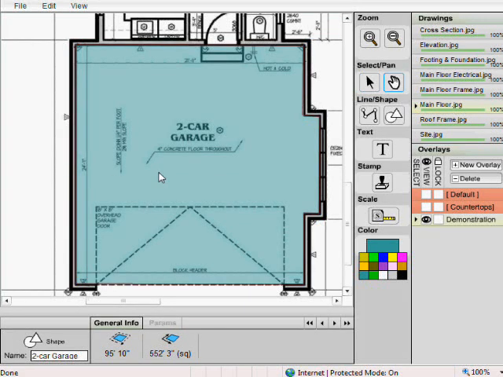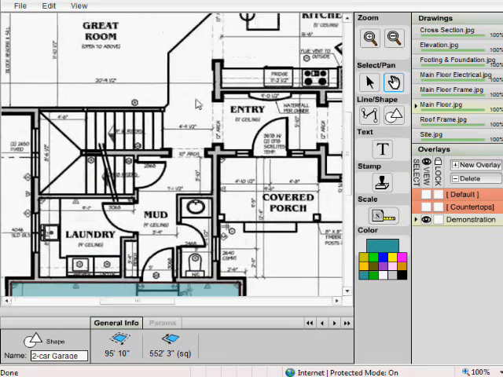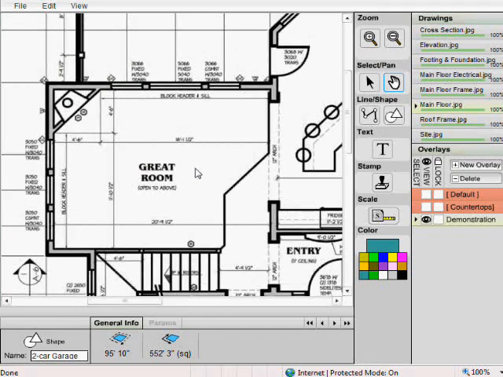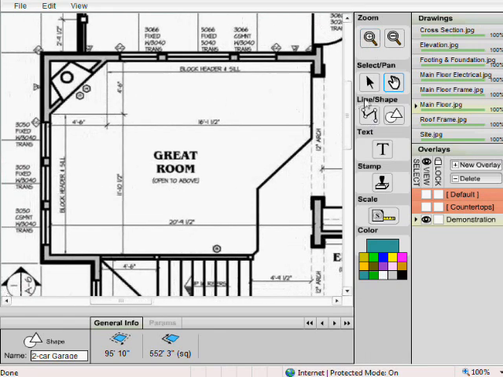Next, I'd like to show you how to use the line tool. Let's drag to a spot where we could use the line tool. For instance, on this great room, perhaps we'd like to know the perimeter of it to make a baseboard calculation. To do this, zoom in a little bit more, and we'll select this line tool right here.